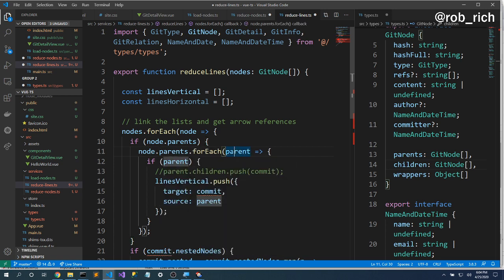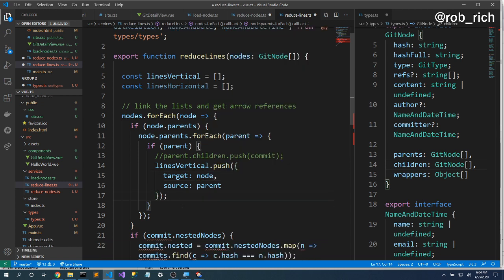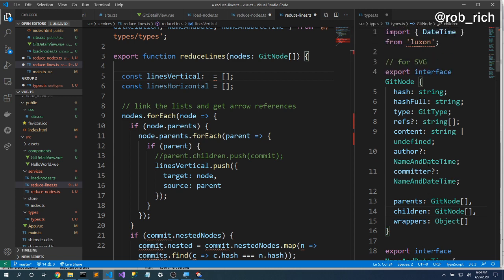Now I have the parent, and I can push the vertical lines into place. So that vertical lines is a, what did I coin that?